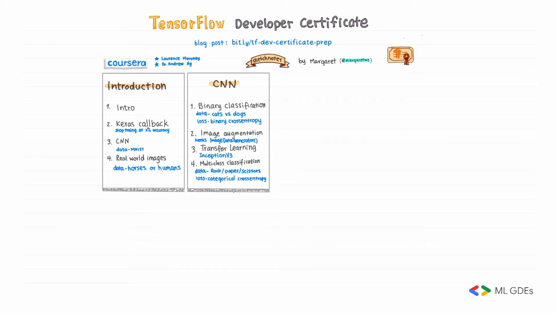Then we move to the second course, to dive deeper on CNN. Week 1 is binary classification with cats vs. dogs datasets. We use binary cross-entropy loss function. Week 2 was on image augmentation — Lawrence talked about how to use Keras ImageDataGenerator. Keep in mind that since TensorFlow 2.3, you can now use Keras image preprocessing and augmentation layers instead. In week 3, you will learn about transfer learning with Inception as the pre-trained model. Week 4, you will learn about multi-class classification with rock-paper-scissors data, and here you will use categorical cross-entropy for training multi-class classification.